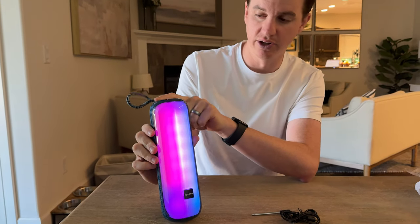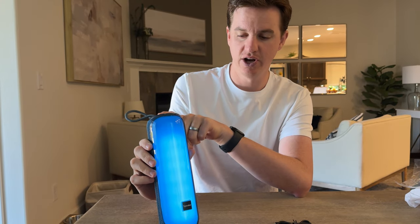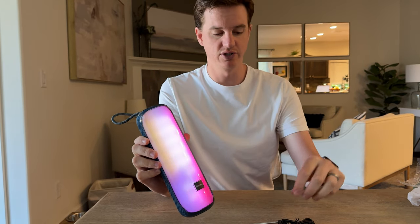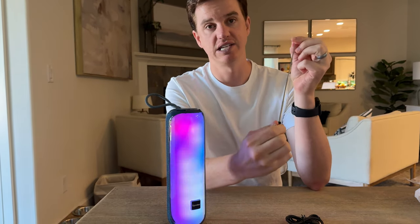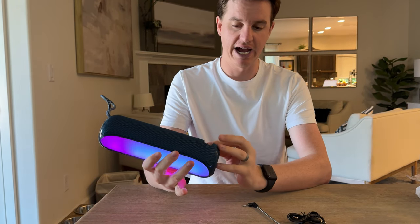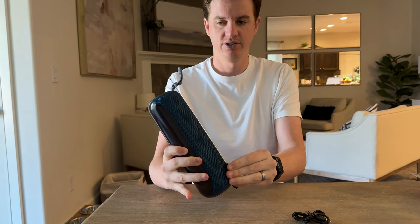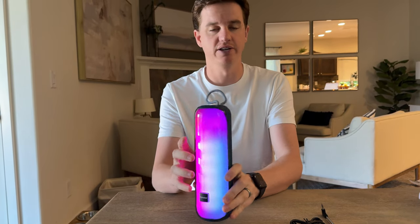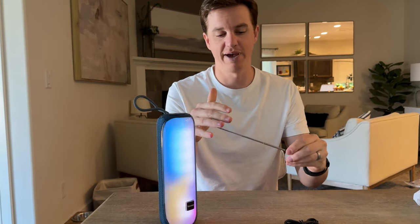The lights will react and play to the music too, which is really nice. You also have an M mode which covers radio, music, and things like that. You can do Bluetooth music or the radio — if you use radio you have to plug in the antenna, which just plugs in on the back. Usually I just go with Bluetooth mode because I'd rather play my own music and don't get great radio stations where I'm at anyway.